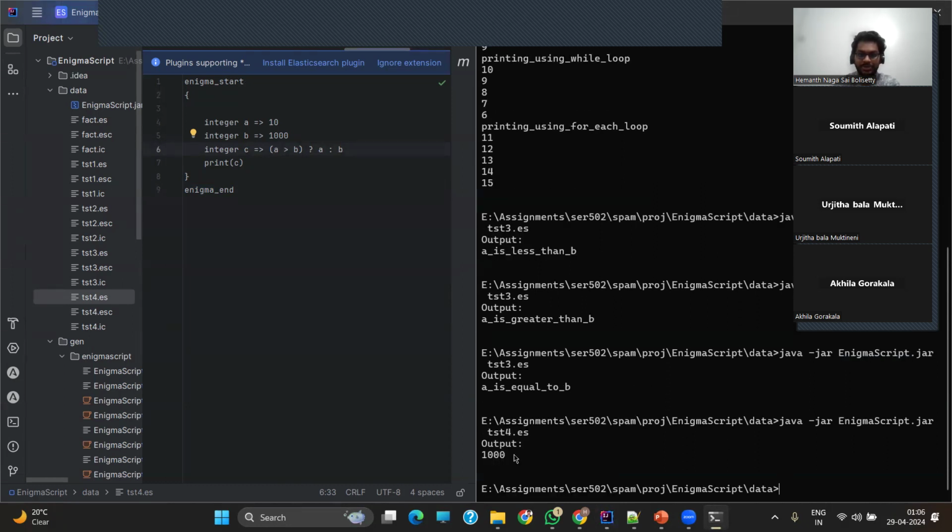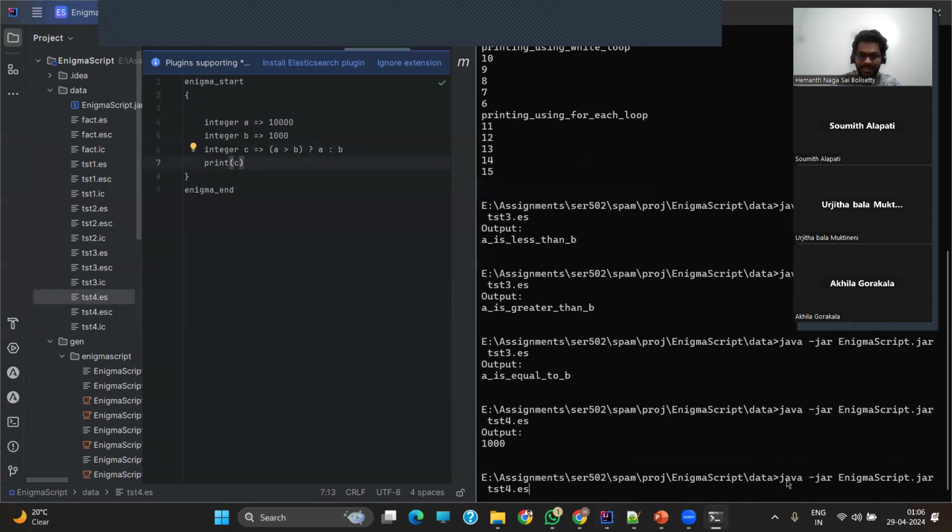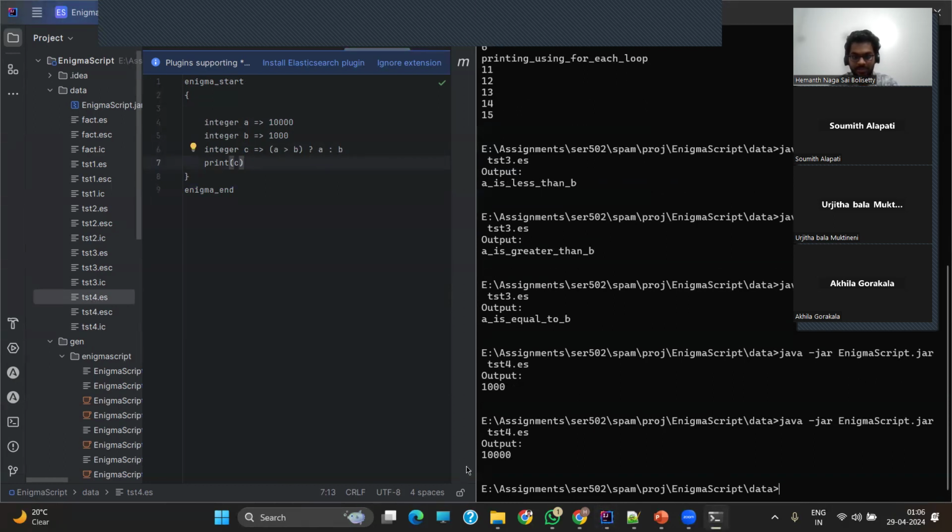See, the B value is stored in C. Let me change the code and execute it again. So you can see that the A value is being stored in C. This is the basic ternary operation.